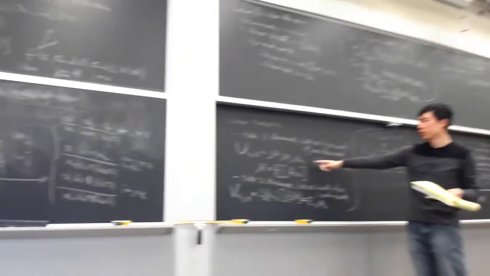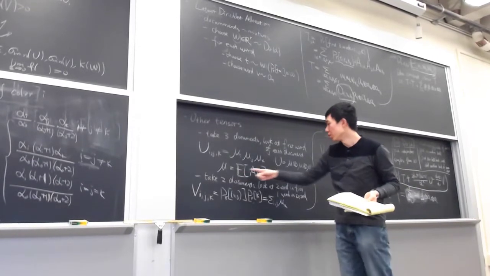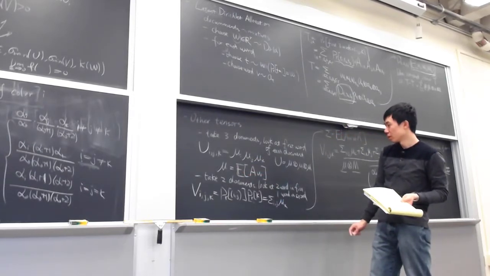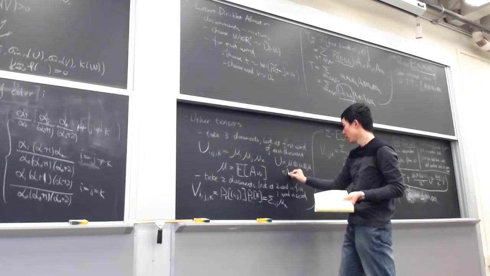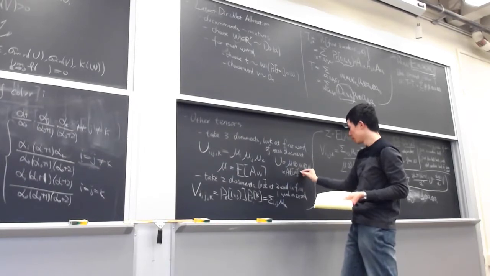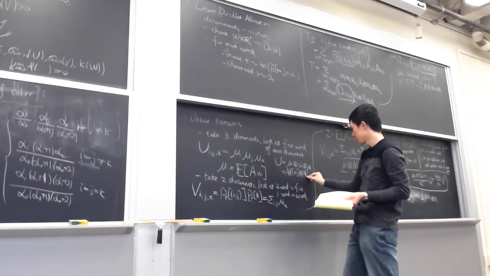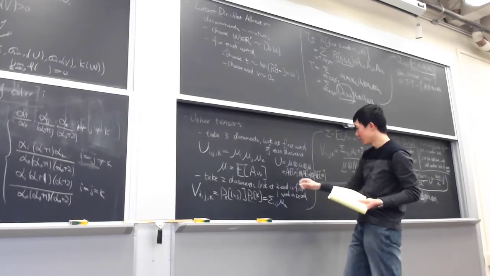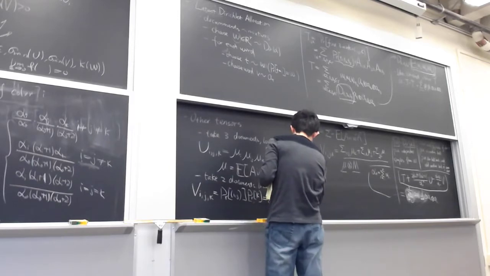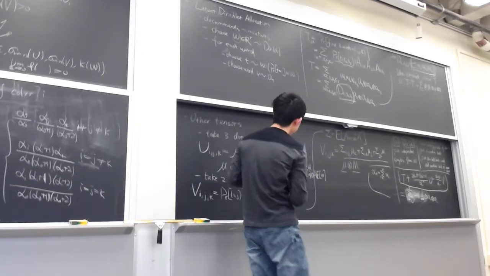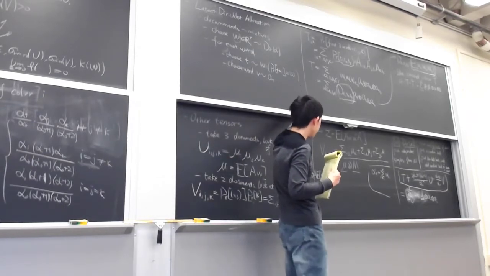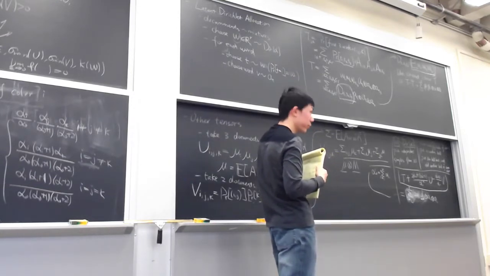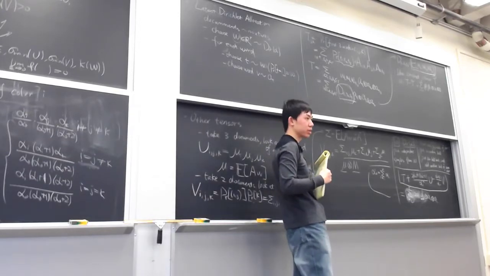So using tensor notation, this U can also be written. U is mu tensor mu tensor mu, and mu is equal to the expectation of A times W. So really, this is equal to A times expectation of W tensor A times expectation of W tensor A times expectation of W. By definition of this Tucker decomposition, U can also be written in this form, and it turns out that the core tensor for U is equal to E of W tensor E of W tensor E of W.